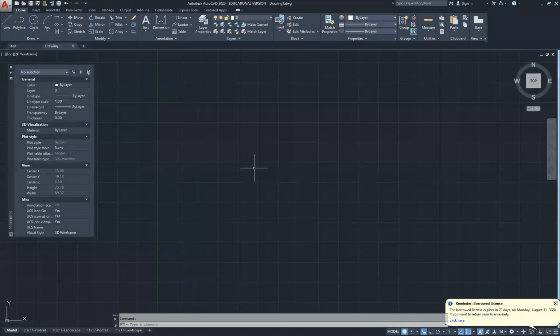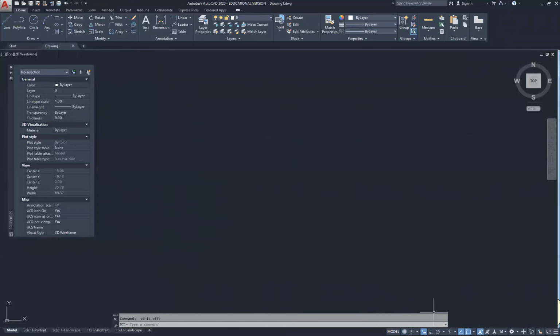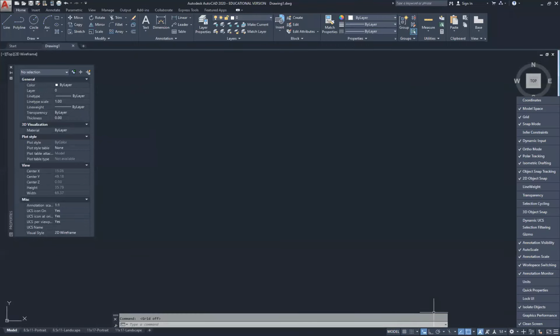Now, on your AutoCAD, you may have these icons here at the bottom. These will be needed to be pressed on or off depending upon what we are doing in this assignment. For recording purposes, I'm going to turn off my grid. And if you don't have any of these icons, you should have these three lines. And here you can select turn any of these on or off as needed.